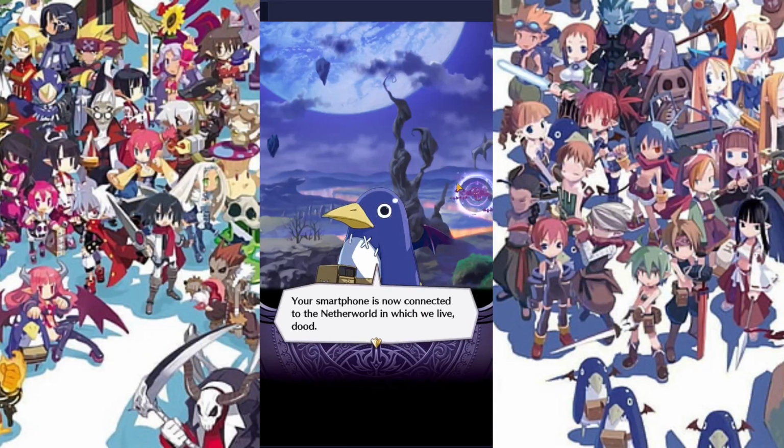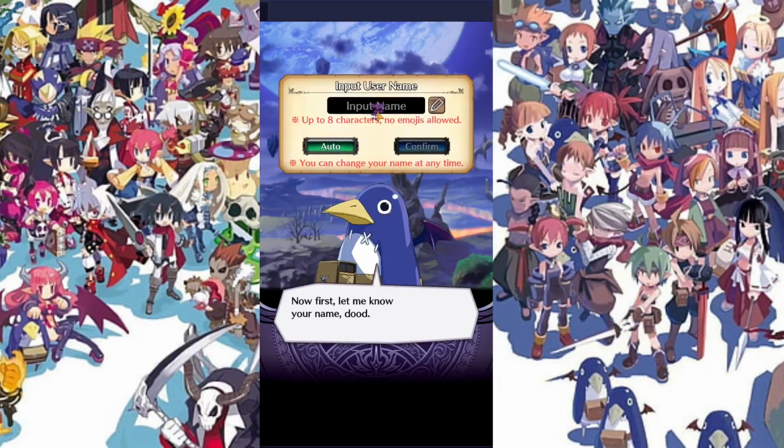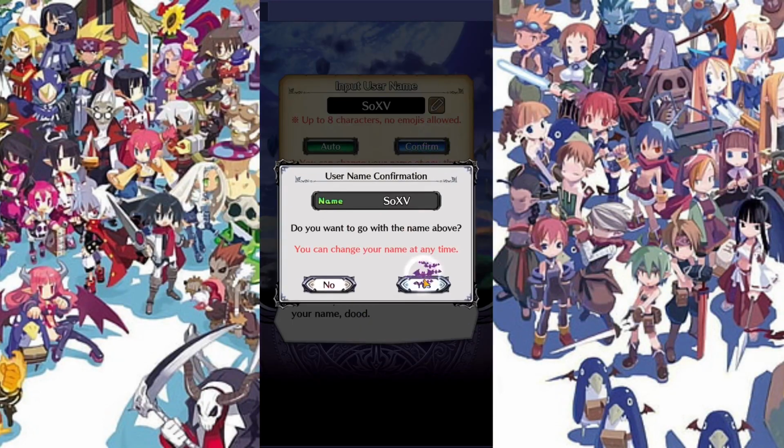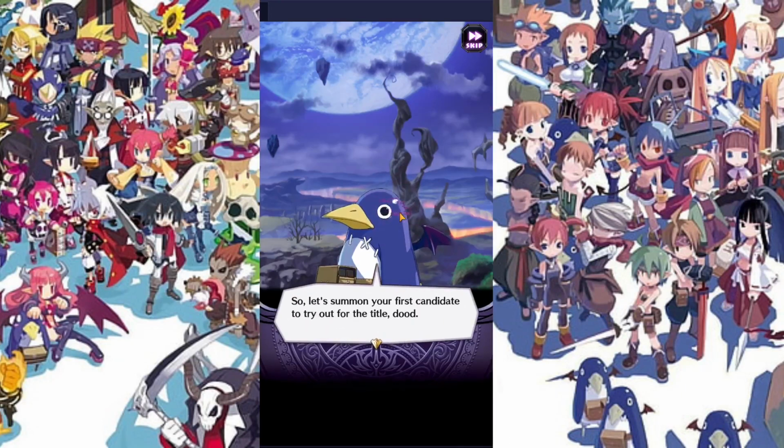Okay, so yeah, the tutorial, input your name. So basically, duplicate names are allowed. For me, I'll put my name as XOXV. Okay, I confirm. Yep. So let's go.